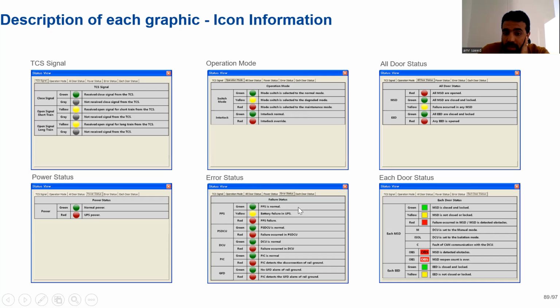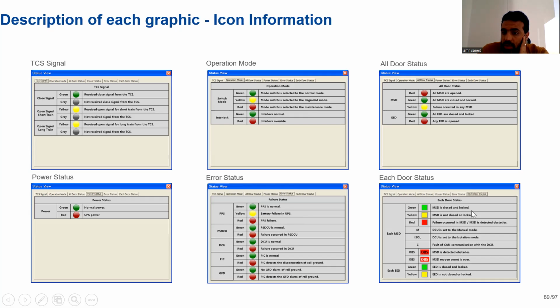If it's normal, it's okay. If it's a failure, you will find the indication. For battery, for example, here battery failure, UPS, you will find it yellow. If the UPS itself failed, you will find it red, and all the same for every component. And for each door status, you can find each MSD.